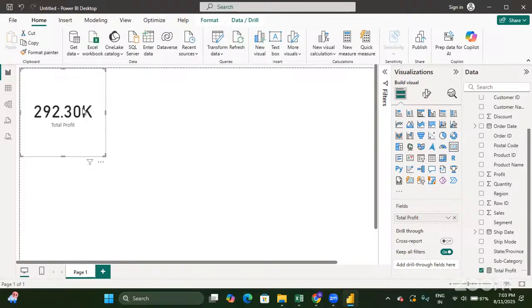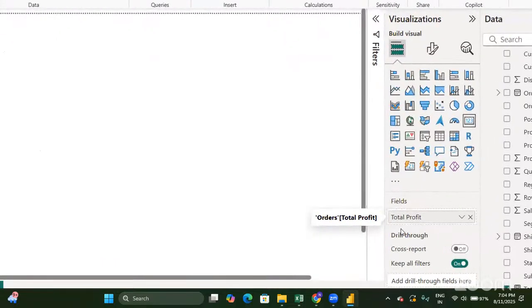Clear? So if you observe, I can have only one column in the field section. Why can't we have many? If you observe properly, there is no space behind one specific column. I cannot go beyond it.